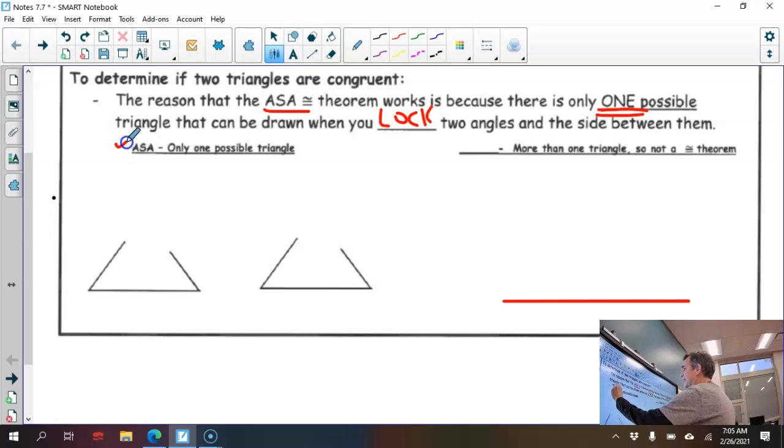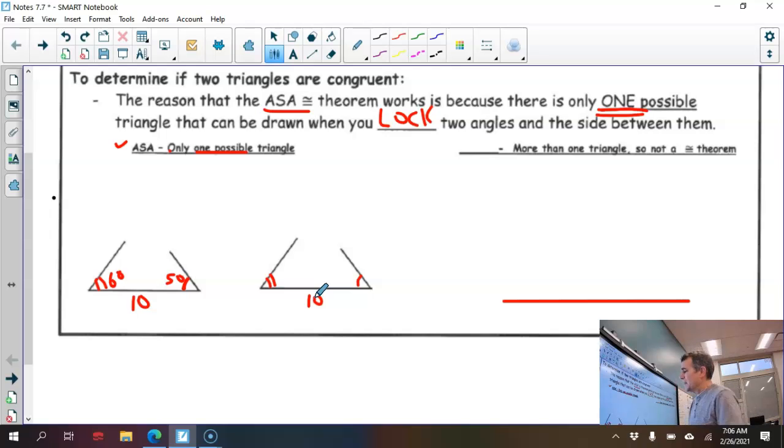So down here, I have an example of the angle-side-angle theorem, and I am claiming that there's only one possible triangle that can be drawn. If I say that this angle is 50 degrees, so I'm locking it in, and I'm locking this angle in at 60 degrees, and I'm locking in this side length at 10. All right, so those have to stay the same. So this angle is 60, this angle is 50, and this length is 10. I claim that when these three things are locked, there is only one possible triangle.